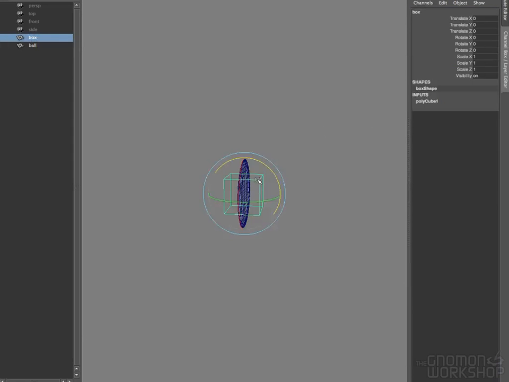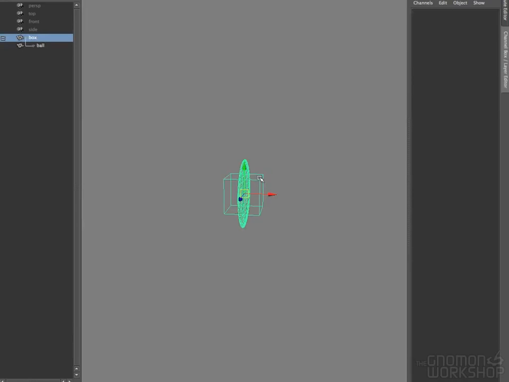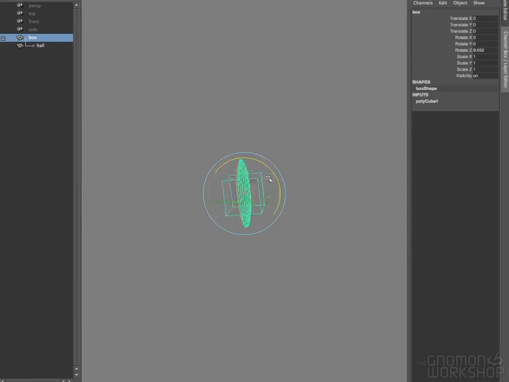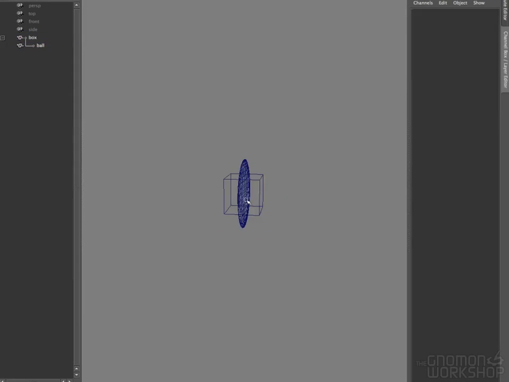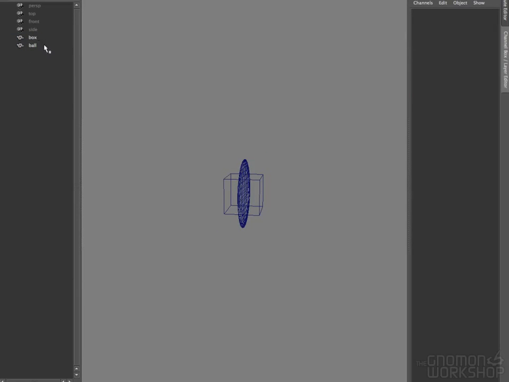What we want to do is, whatever we do to the box, we don't want the translation of our box to affect our sphere. We want just the rotation. So we want, in effect, to rotate it from different points in space. The first thing we need to do is unparent this, separate it, and create an intermediary object. We need to create something that is essentially not going to move.